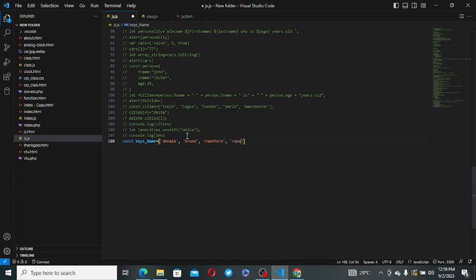So I'm going to concat by merging two arrays.